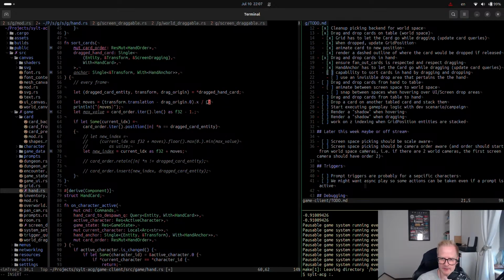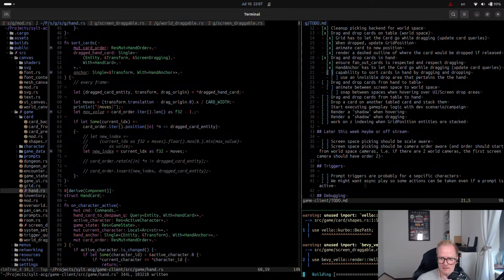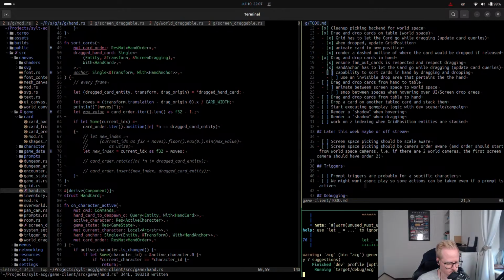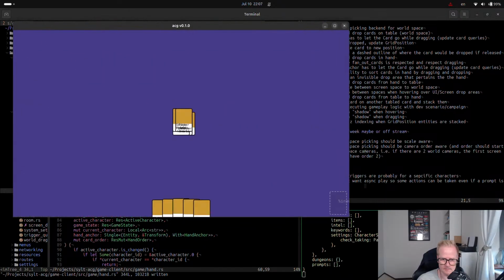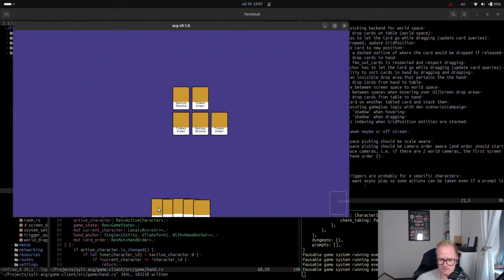Okay, what if I do card width again? Zero? 1?